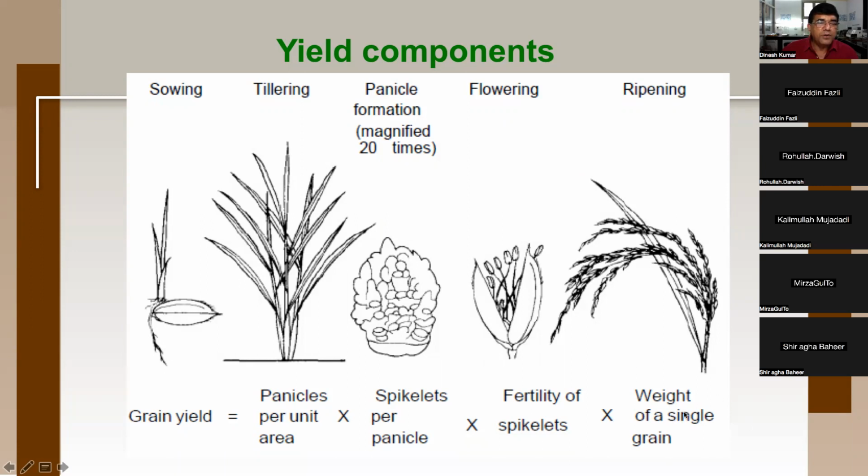And then the weight of a single grain. So here to get the weight of a single grain, if you have data on 1,000 seed weight, then you can convert it into one seed weight. Suppose 1,000 seed weight is 30 gram. So 30 divided by 1,000, you will get the weight of one seed. Weight of one seed will be 0.03. Or you can divide 3 by 1,000, it will be 0.003 gram. Is it understood to you how to calculate the grain yield of rice? You multiply four things to compute the grain yield of rice.